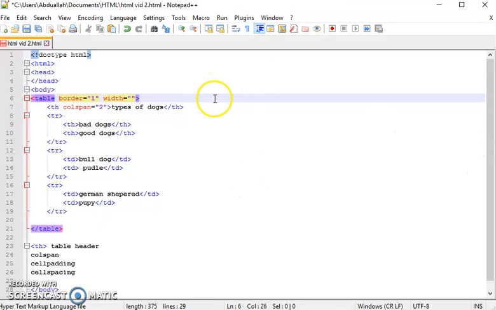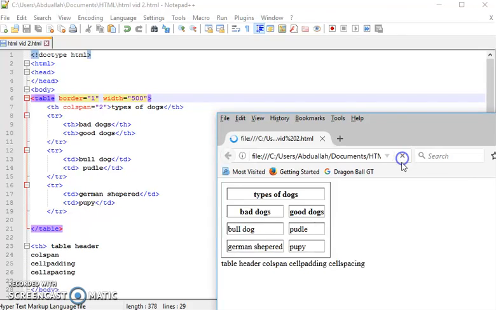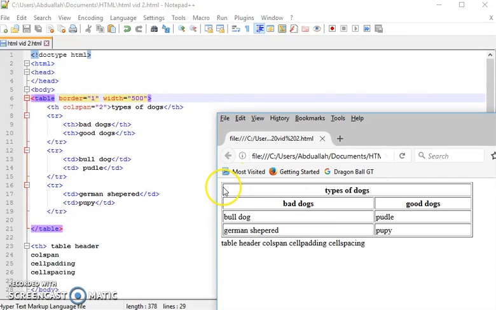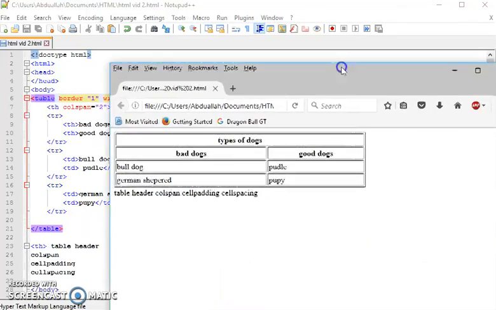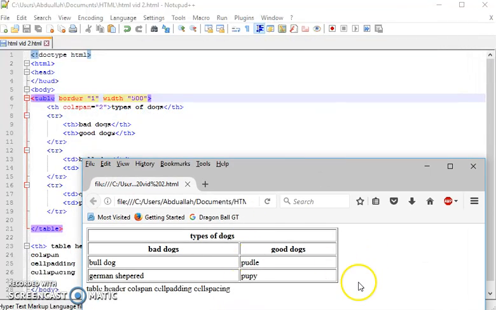And you're probably wondering, okay, what is width? Well, let me show you. Let's go something width 500. And here you can see the whole table is now 500 pixels wide. And this might come in handy because you're probably like, I want this to be huge. I want it to be big. 500 pixels looks good.